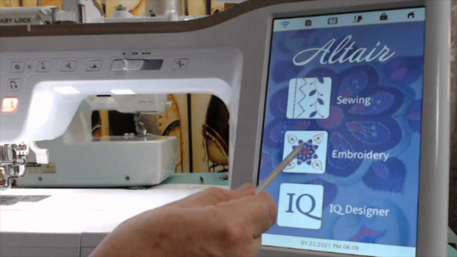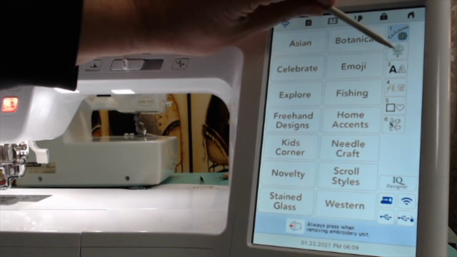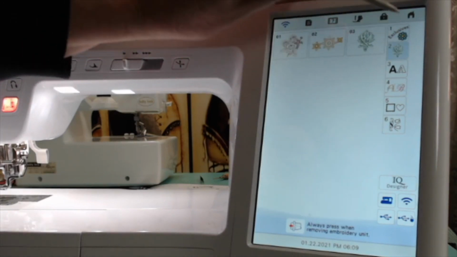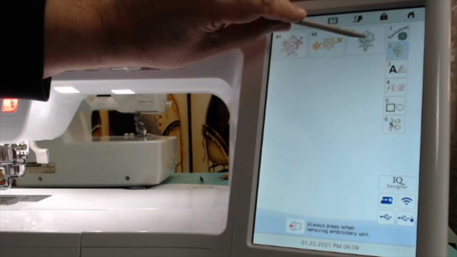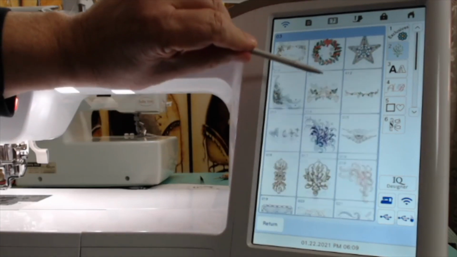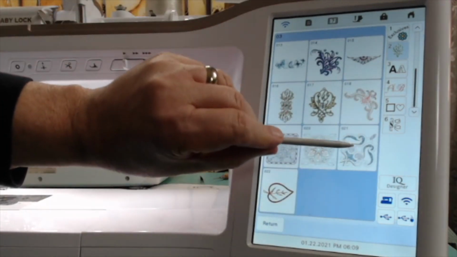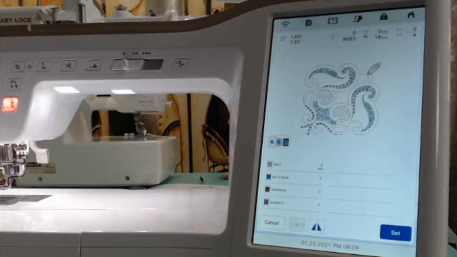Now I'm going to go to embroidery. And this design was in menu number 2. This is on the Altair. And subcategory 3. And then when we scroll down, it was design number 21. Okay. Now we'll select set.